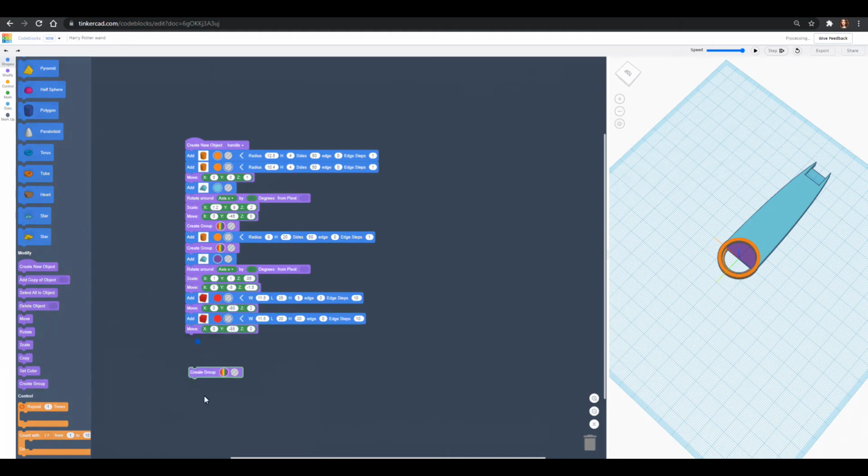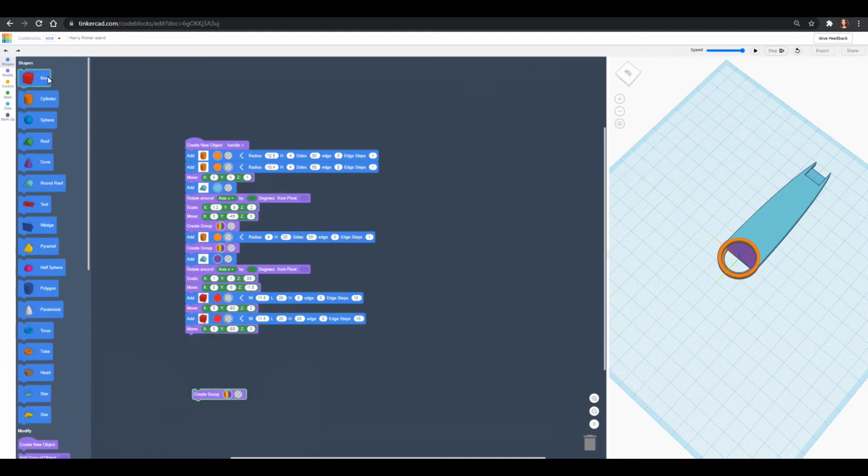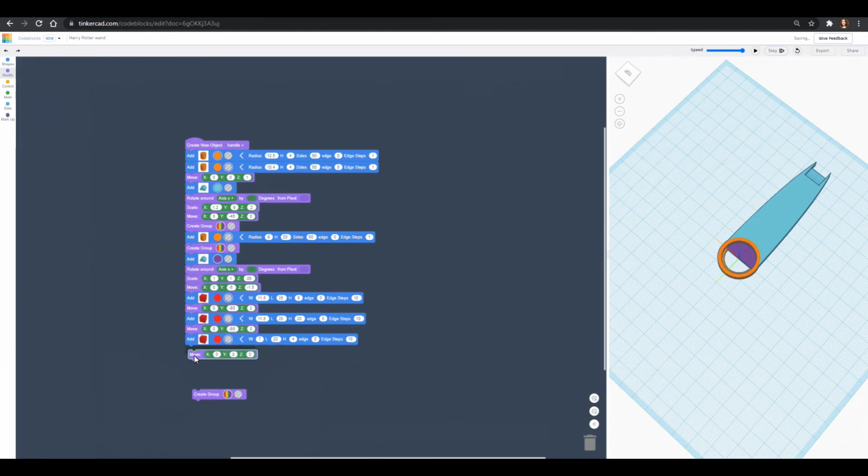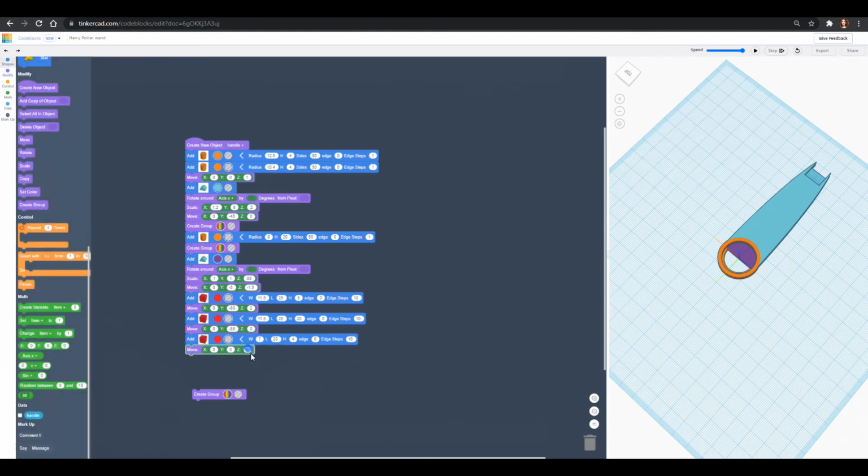So if we wanted to do that, let's move our create group down again. We'll bring out another box, and it will also be a hole. And let's make this width a little skinnier, maybe 7. And the length of 20 will probably work great. We'll put a height of 4 so it starts leveled off with everything, and then we can move it pretty easily. And we're going to move it in Z by 3 maybe. That will give us sort of a 1 millimeter indent. And let's see what happens if we put it at Y is minus 50, which should be up over in this arena.